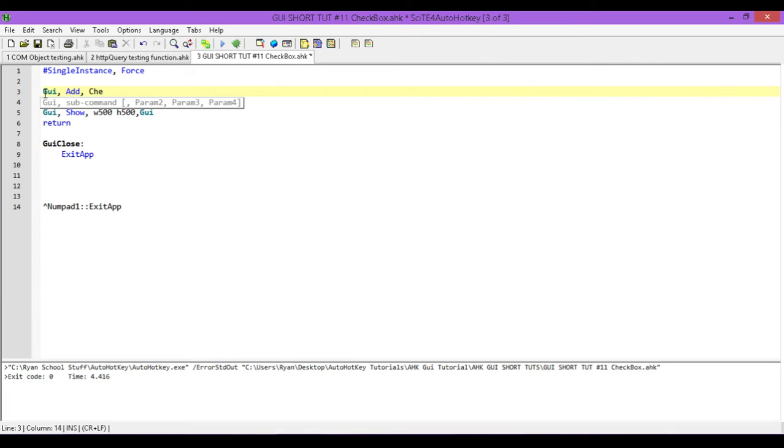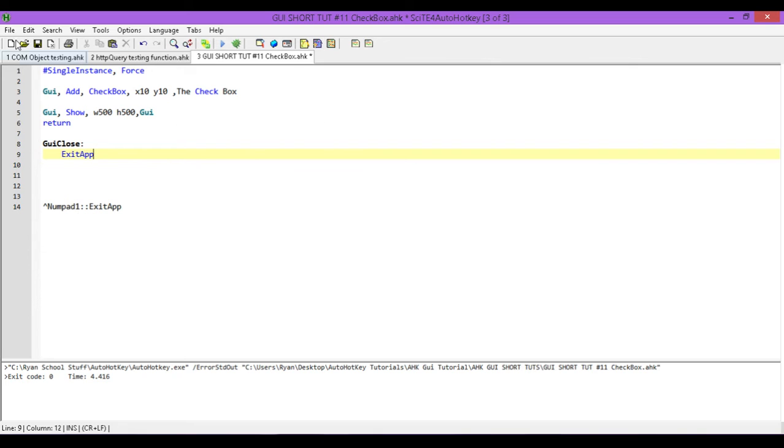Checkbox. Okay, so here we have our basic control. I'm just going to position it up in the top left corner with an X10 and a Y10 for its position. We don't need to worry about its width or its height unless we plan on changing the text that's associated with it, just like with our text box. It'll do that on its own. It knows how to do that, so we don't have to worry about that. And then we're just going to add in some text, and we're going to call this the checkbox.